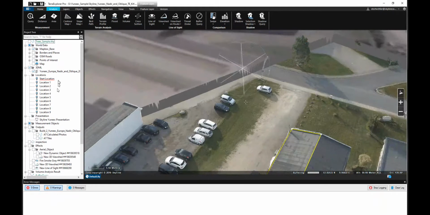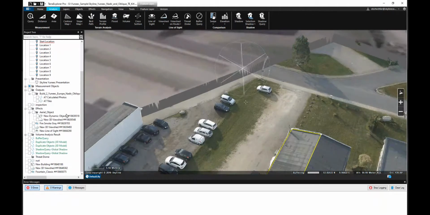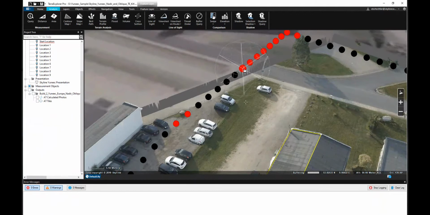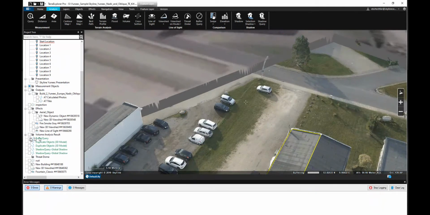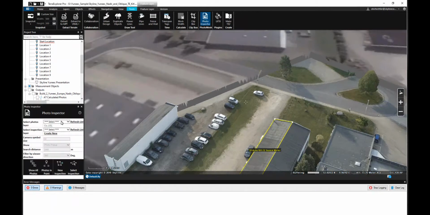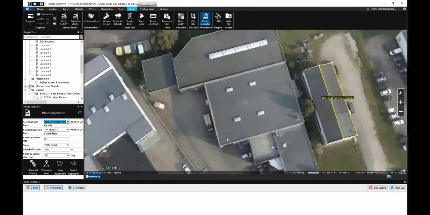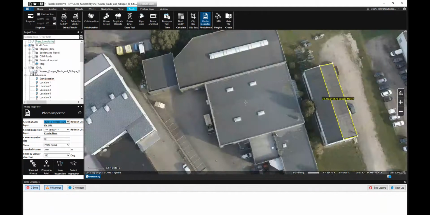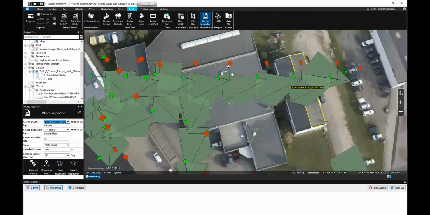And then the last thing that I'll review is, just a second, let me turn off this one. There we go. Is the photo inspector. So you could then visualize the images that were used to create the 3D model.